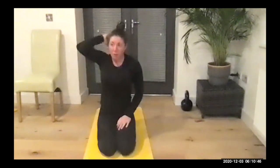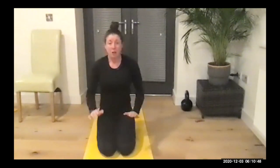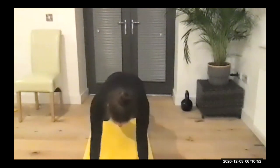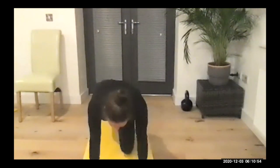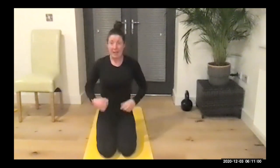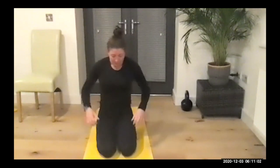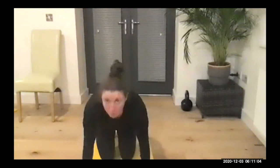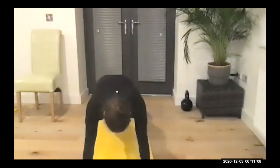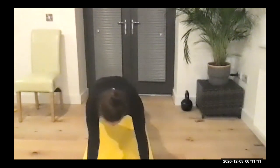Well done, well done. We're moving into shoulder taps. So we're hands down, feet back, touching shoulders, but keeping that body fixed. And again, you can do it from your knees if you wish. Get yourselves ready. We are going in, 5, 4, 3, 2, and 1. 30 seconds. Fix and tap.